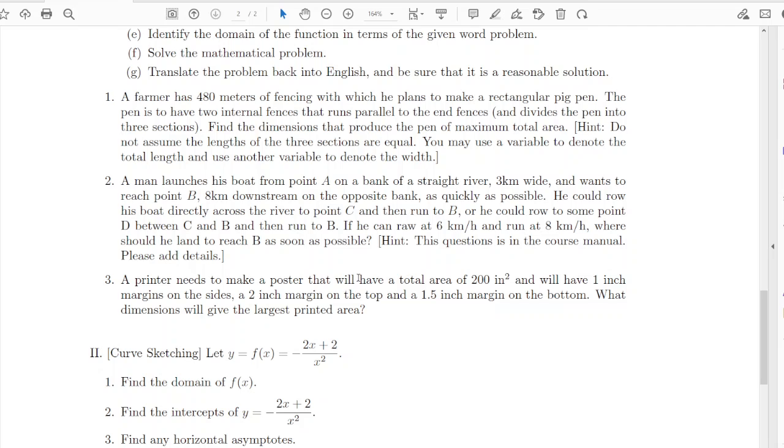Question 2 is a question on the course manual. You read the course manual, and I believe you can see the question. I have the solution to question 2. The solution is kind of not in detail, so you should show more work. Now I'm going to make some comments on question 3.